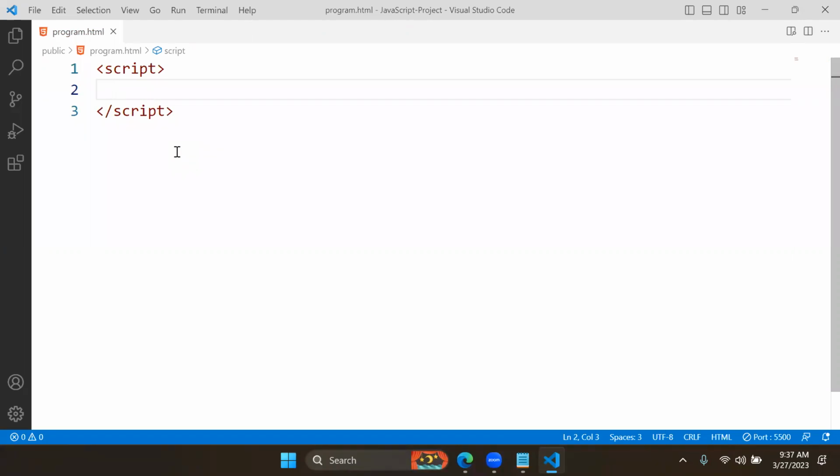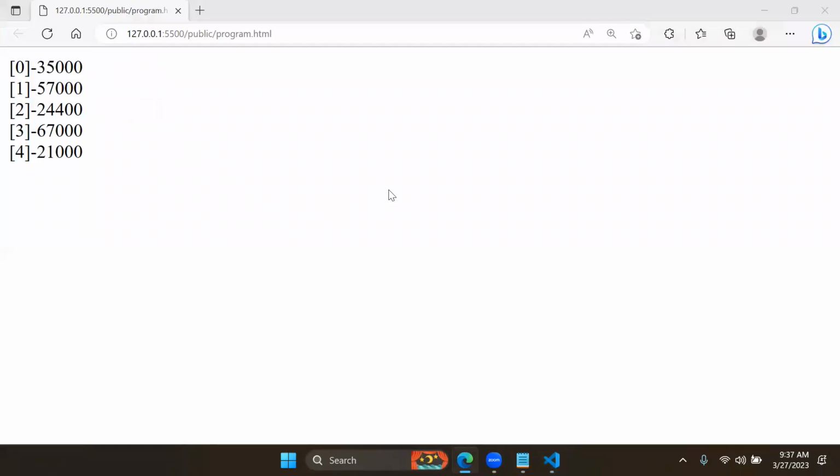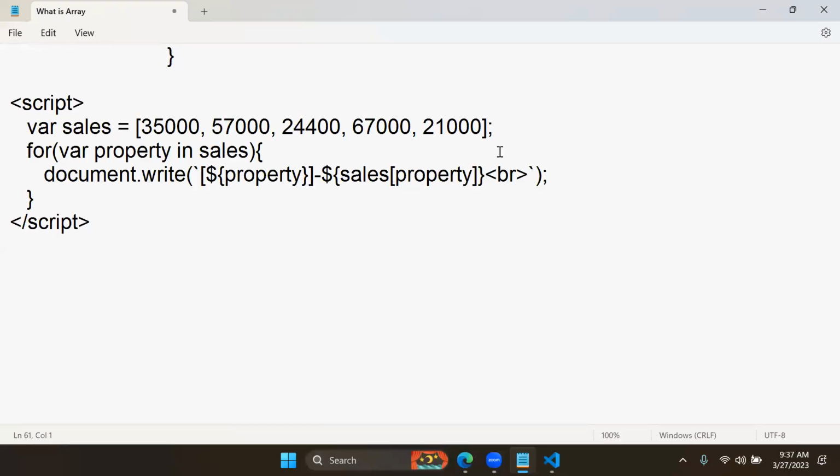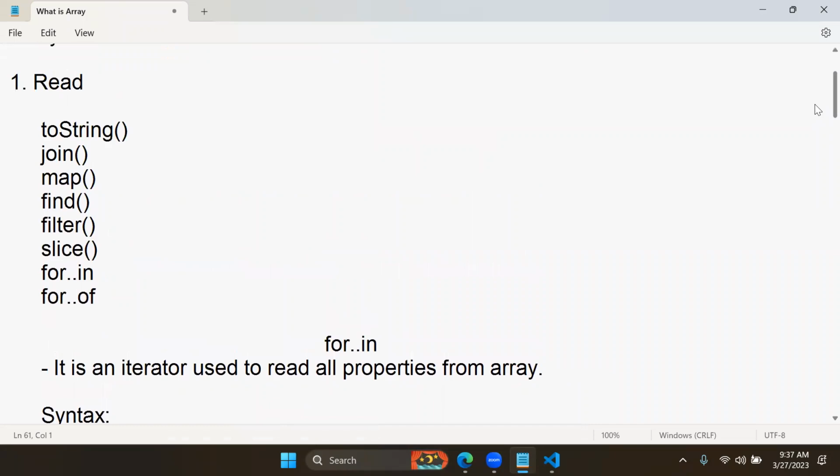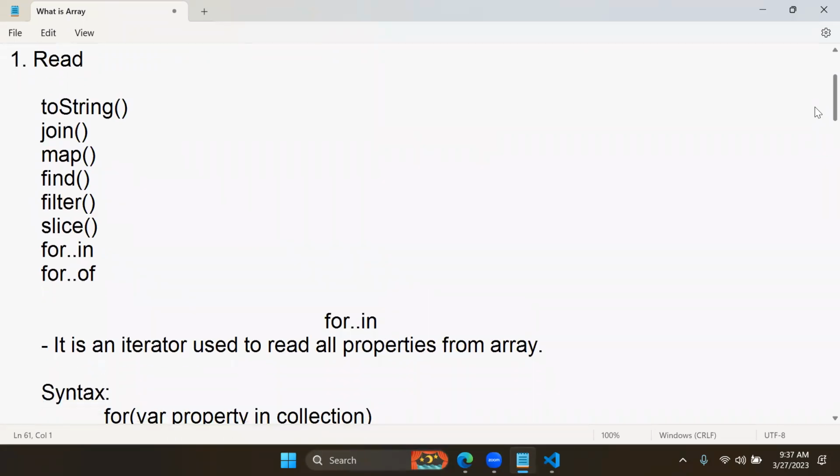So technically, as of now, you know a few things. How to read data from array, you try these. So you can use toString, join, map, find, filter, slice, for in, and for of.